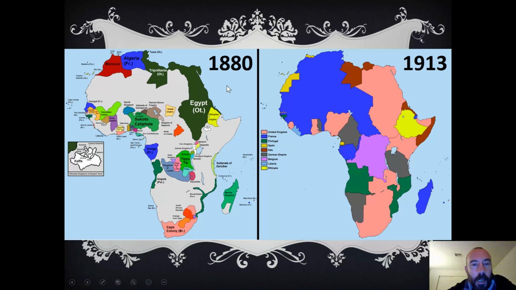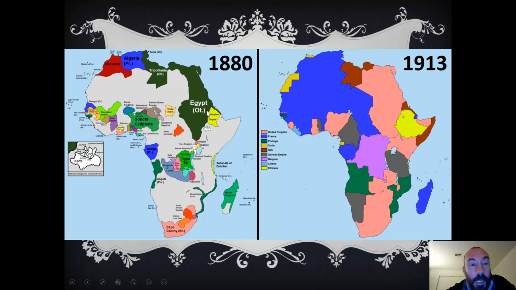So let's compare. In 1880, so this was before the Berlin Conference, there were parts of Africa that were colonized, like the Ottoman Empire controlled a lot of North Africa and Egypt and parts of Sudan, I believe. France had Algeria, Senegal, one portion of Congo. Portugal had Angola and Mozambique. Britain had what they called at the time Cape Colony, which was part of what's now South Africa. But the European colonies were mostly on the coasts of Africa.